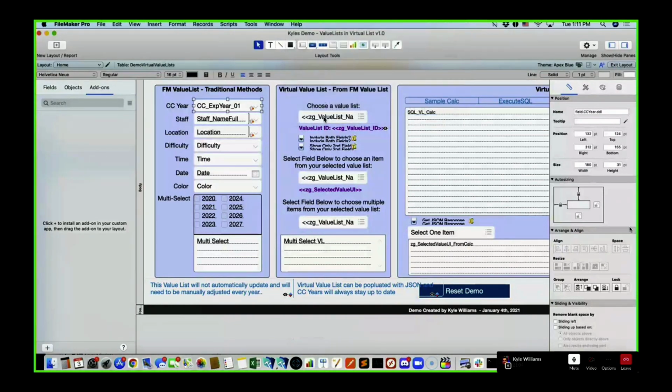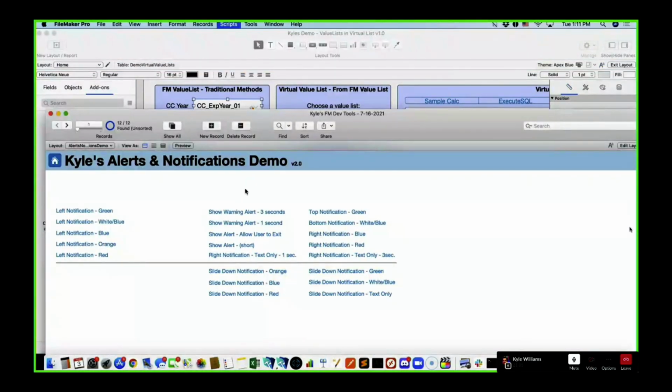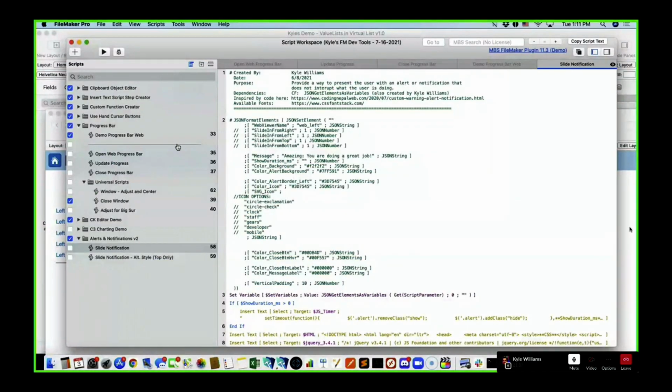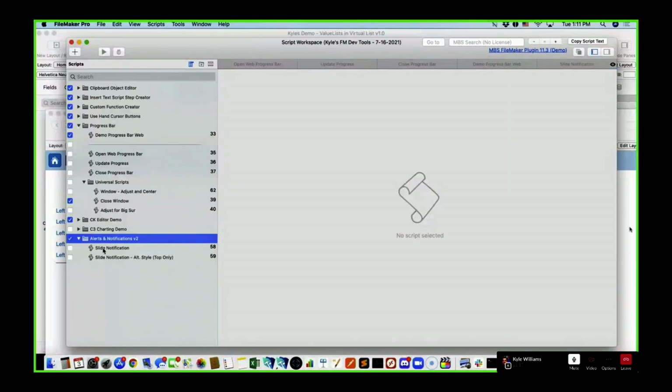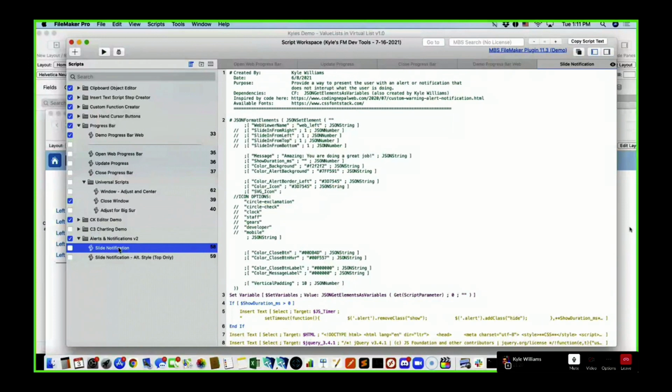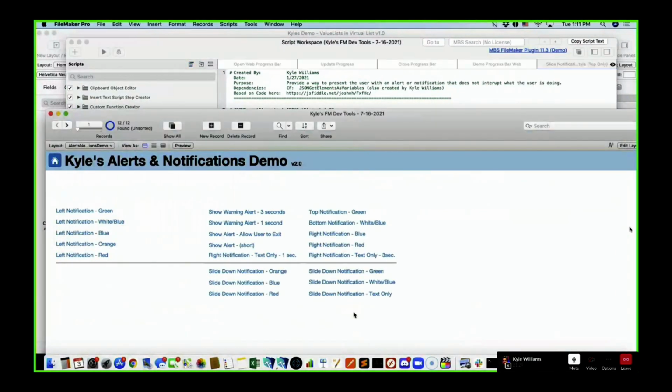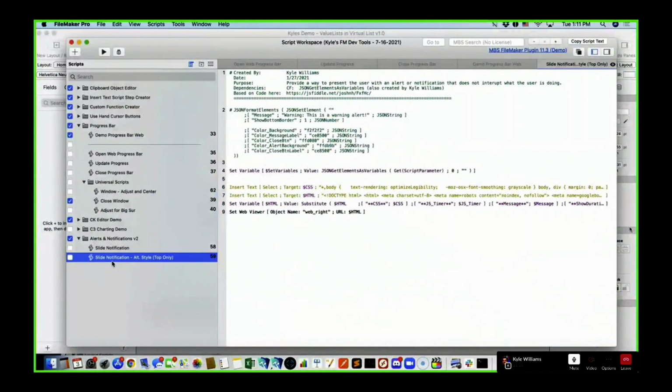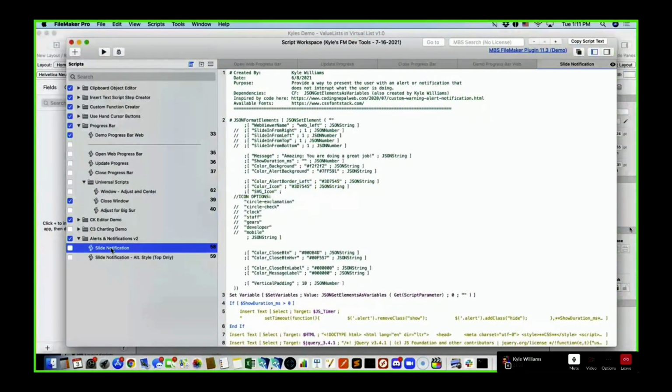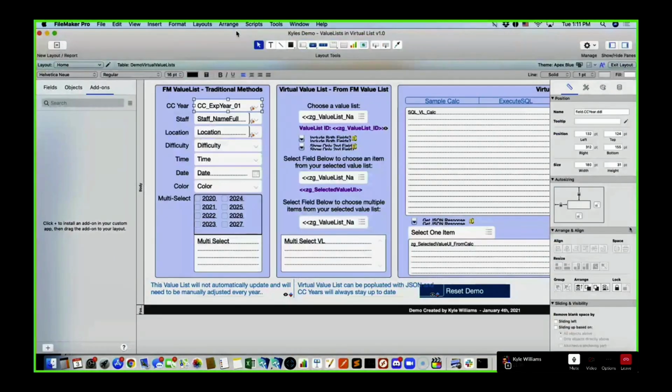Okay. So in the DevTools file, this is our hacks file, so that's why we have hacks in our description. Here we have these two scripts, and the one I want out of here is this one, because this other script is for this alternative notification style. We don't really need that for what I'm about to do. I just really want this script right here, slide notification. So we're going to take this and go over here.